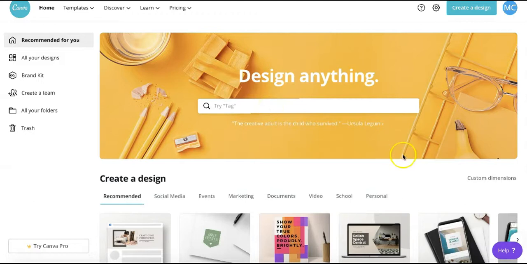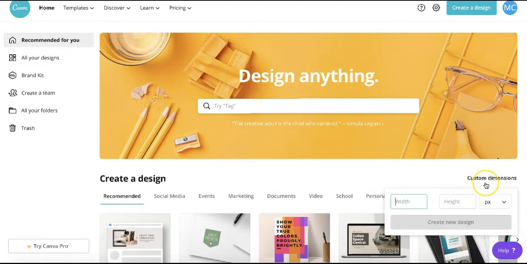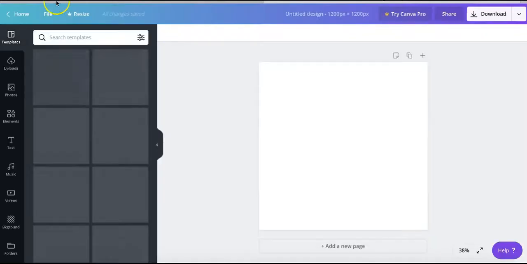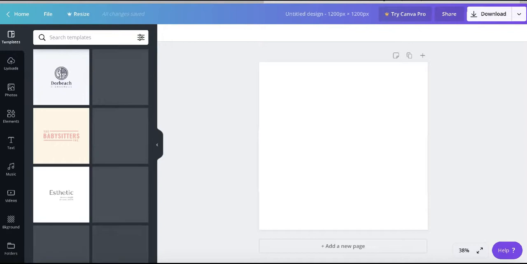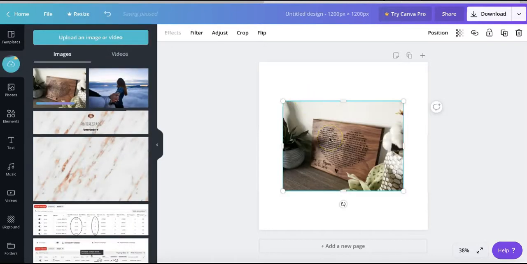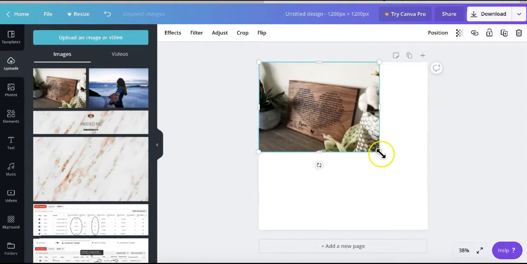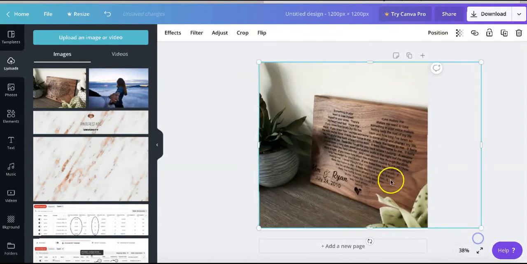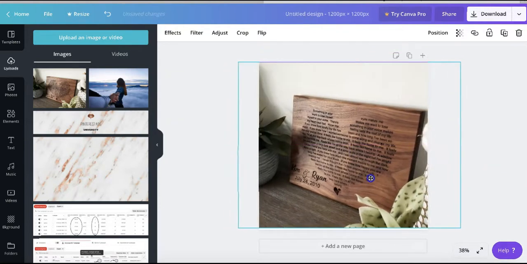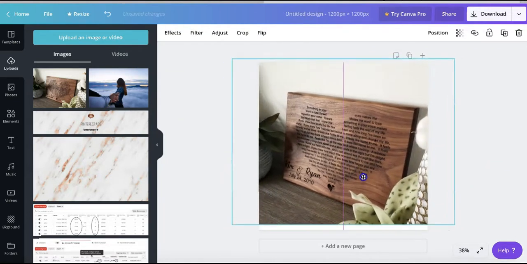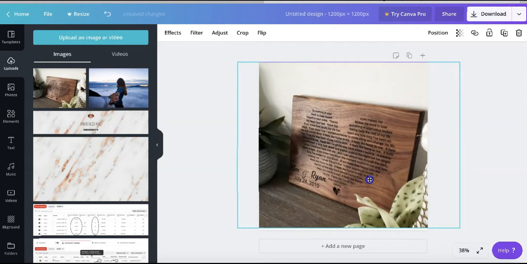All right, so back on Canva, and you can see here custom dimensions. So I'm going to show you, it's going to be even easier. I'm going to do 1200 by 1200, and click on create new design. All right, now I'm going to upload our picture. So I just dragged and dropped it. Very easy. Then you put it here. Then you do like this. You don't see all of the background anymore. I mean, it's all right.